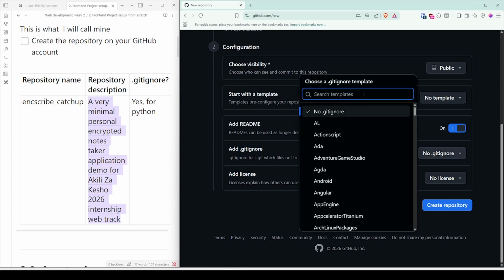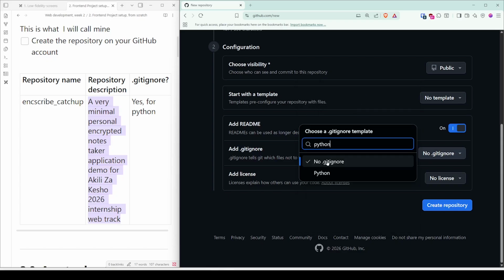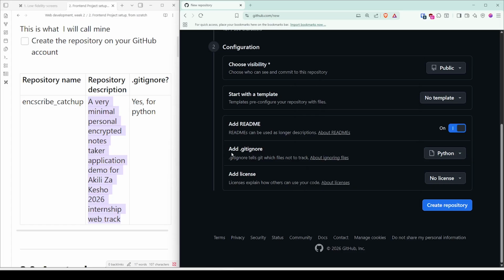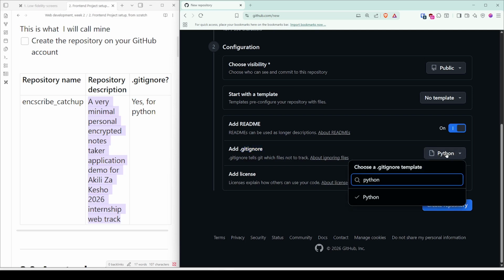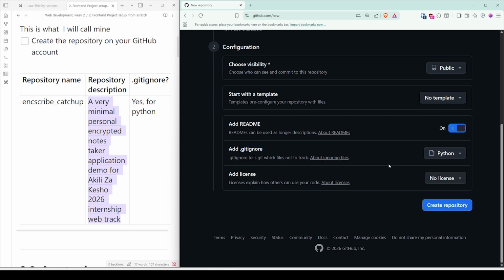Now I did say that we're going to put Python to the side, but there is no reason that we cannot have a .gitignore for Python, okay? Because later, in a few sessions, when we reach the Python part where we set up the database, the backend, we will be glad that we had a .gitignore file that was set to ignore Python related things. So that's the only reason I'm putting that in here right now. It's for later, it's not for now. Add a license, not going to need that. And then I'm just going to create repository.